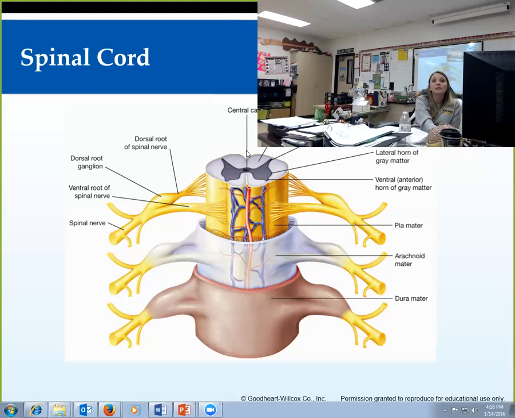So it's going to send information from the sensory neurons, like from the hands and toes, whatever, back up towards the brain. Okay, that's where those axons are located. Lateral and ventral. This is why we learned all those terms at the beginning of the year. Lateral is on the sides, remember, ventral is in the front. So these two transmit both sensory and motor impulses. Remember, motor is sending it back out to the body, away from the central nervous system. So that's what you see there.